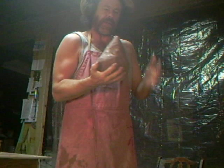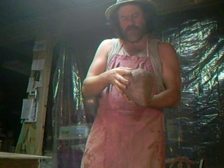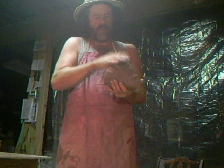I've got a lump of clay here, it's weighing in at 10 pounds. 10 libras. So we're going to put that on the wheel. I'm going to try to make a kind of charger, you know, like a big plate.